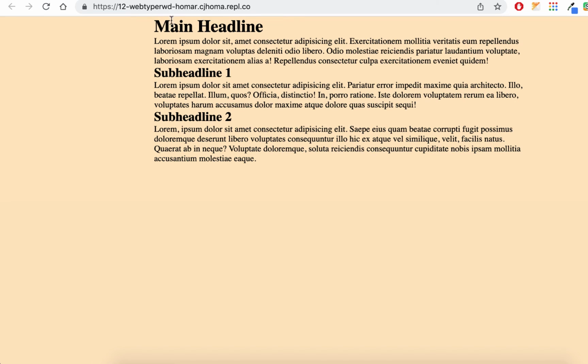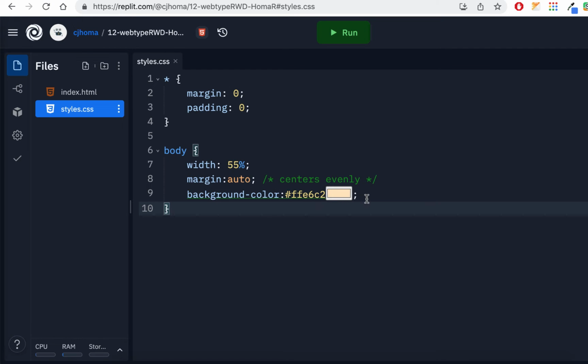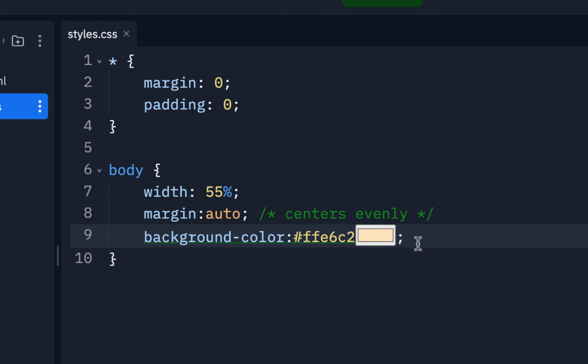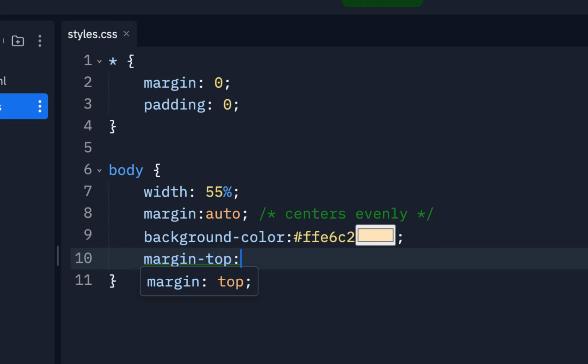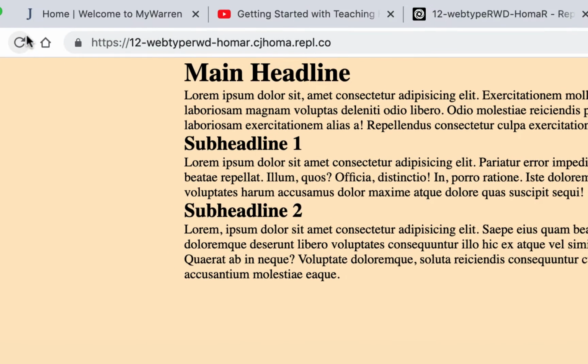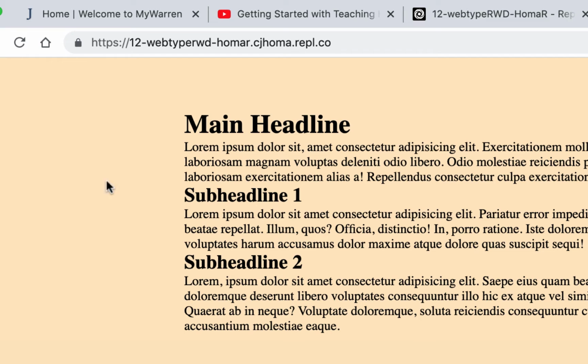Except we would have to have a margin above this. Now I could put a margin in body, or I could do it on the H1. I'll just do it here, I guess. I'll do a second margin. Now this is just going to be margin top, so it'll only affect the top. And I'll do a colon, and maybe I'll just do something like 5%, and see what that looks like. I think that's what I used last time. And I think that looked okay. That's about 5% of the window.